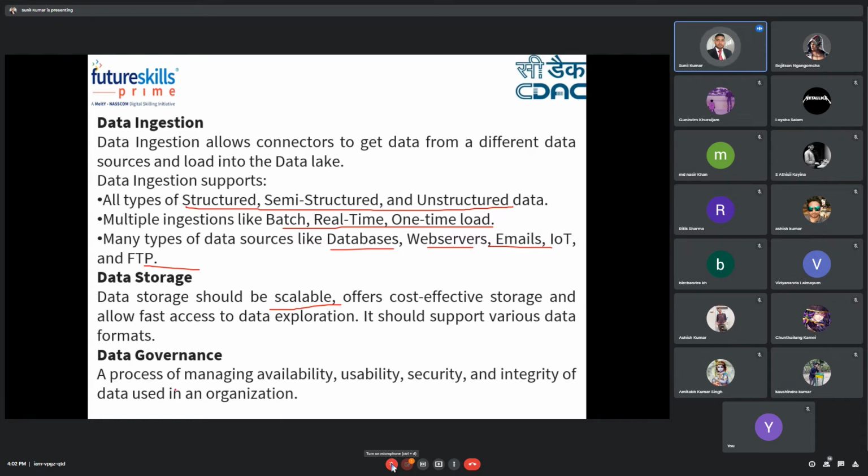Governance. Data governance is the process of managing the availability, usability, security, and integrity of data used in an organization. Until you have a governance body, that means a controlling body, there is no way of discipline, right? You can see in every college there is a principal to manage all the resources and maintain discipline. That is governance, made through the principal. Same way, data governance is important in a warehouse environment.